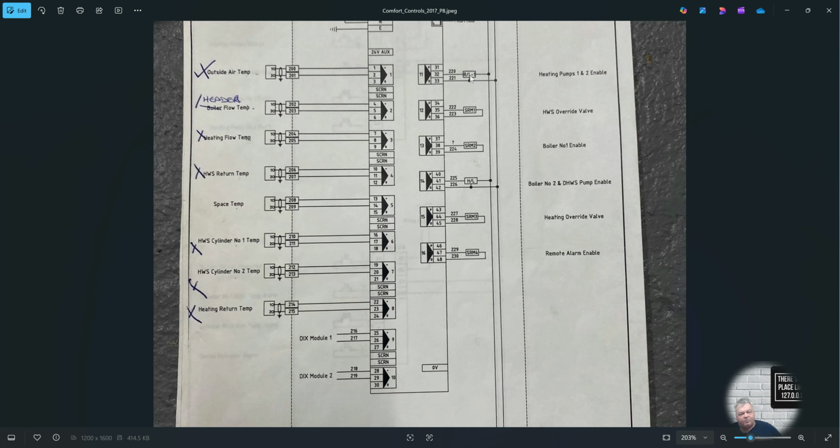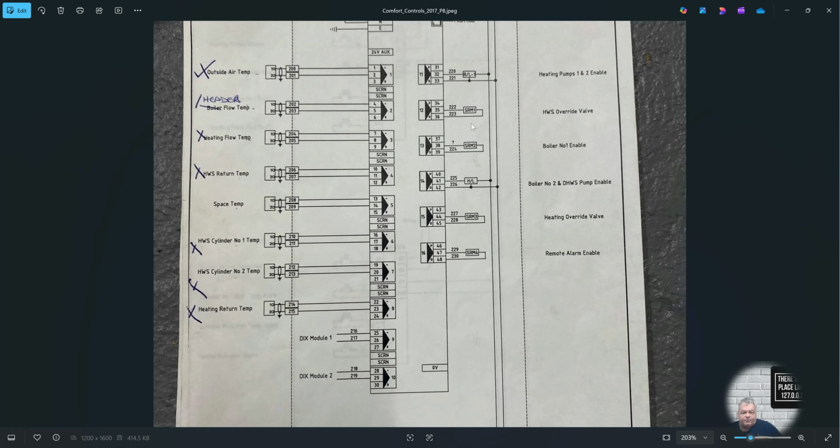I don't know whether that should be, that's normally binary. But anyway, that's what it's set at. It's got an RL, which is normally raise lower. But I think that should just be binary. You give it 5 volts, it puts on heating pump 1. You give it 10 volts and it puts on heating pump 2. Heating pump 1 goes off, but we'll see.